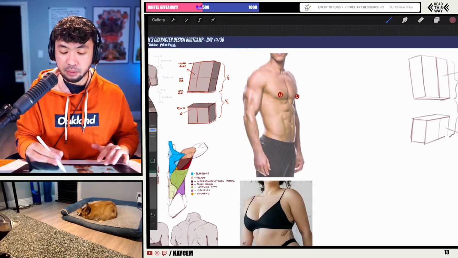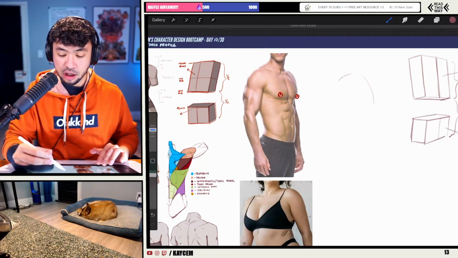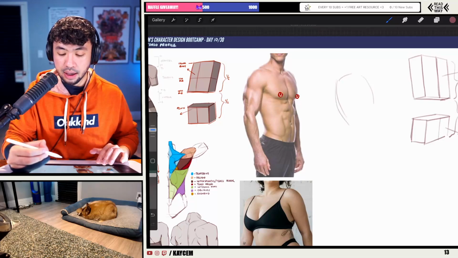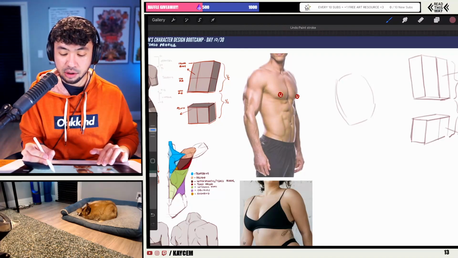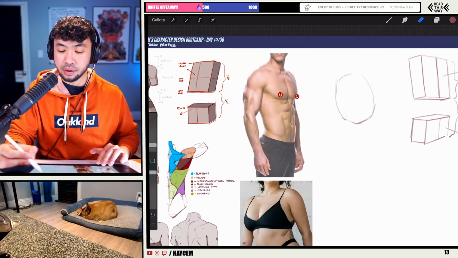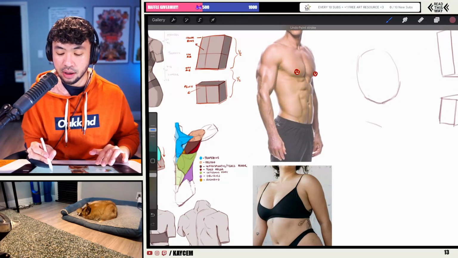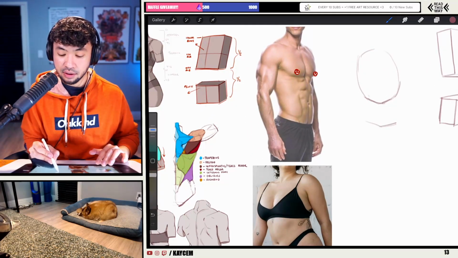but now let's go ahead and actually draw this guy out here. And now I'm going to use a little bit looser forms just to get this one going. So let's keep it nice and loose here. I want to try to show you some of the simple forms first that I look at when I'm drawing something like this torso. And then we'll also go over the anatomy as well, because I know a lot of you are big fans of the anatomy.